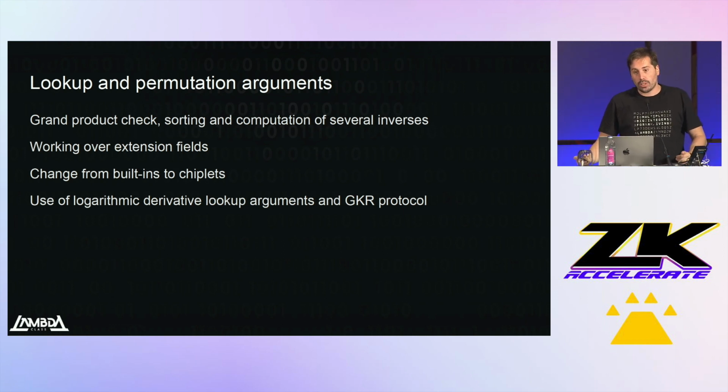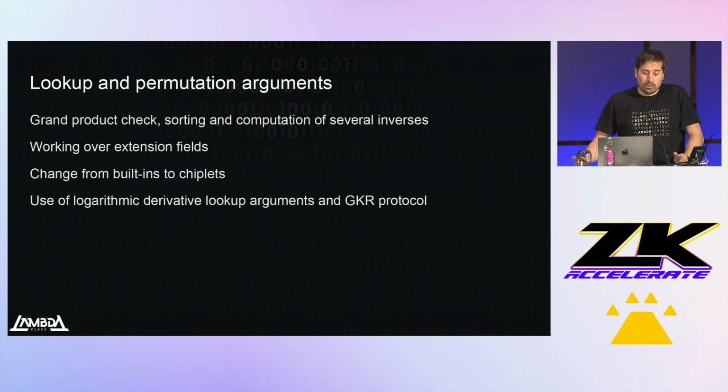So maybe by switching to dynamic layouts, we can do much better for users not wanting to do specifically blockchain operations or blockchain-related applications. And we could also use something like chiplets, for example. That is something that the Miden VM has. Of course, one of the main costs when we want to check either the built-ins or the memory consistency is related to the grand product check. We have to do a lot of sorting of large vectors, maybe computing some inverses. So in general, this is quite expensive.